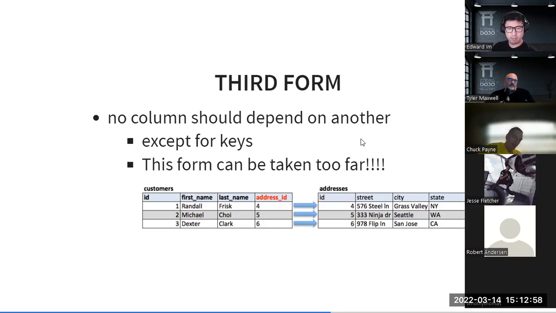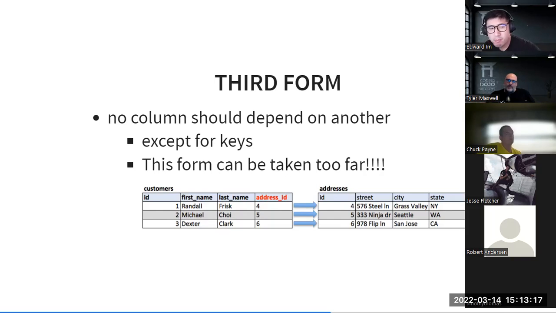I think probably the best example of the third form is if we have a table keeping track of people's birthdays, for some reason, like we're Chuck E. Cheese or whatever. We would not have columns for both birthday and age.